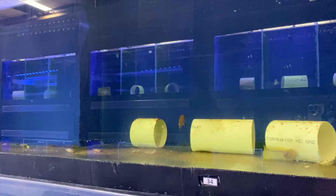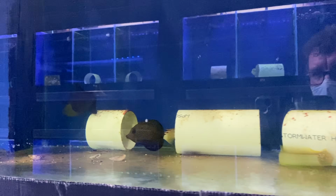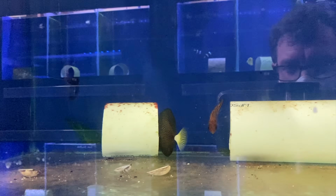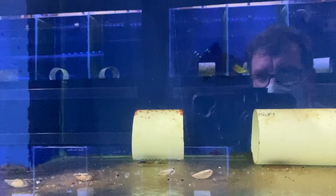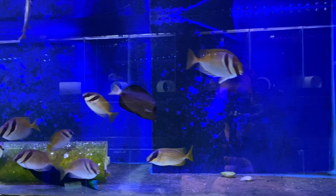Whilst they've been in the tanks for a little while, they're obviously a little bit intimidated by me pointing a camera at them. But this dude's not bad looking. He must be a little bit older. His tail's not as vibrant yellow as I was ideally hoping for.